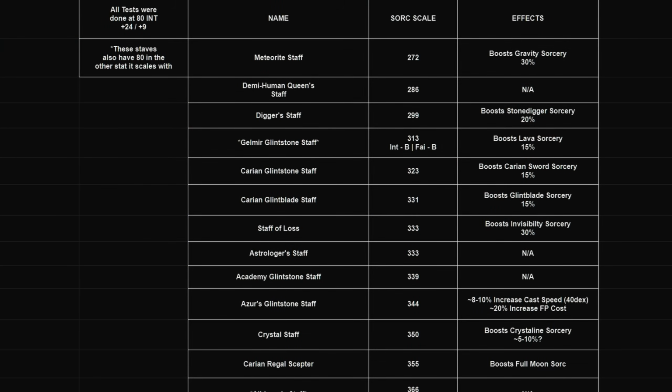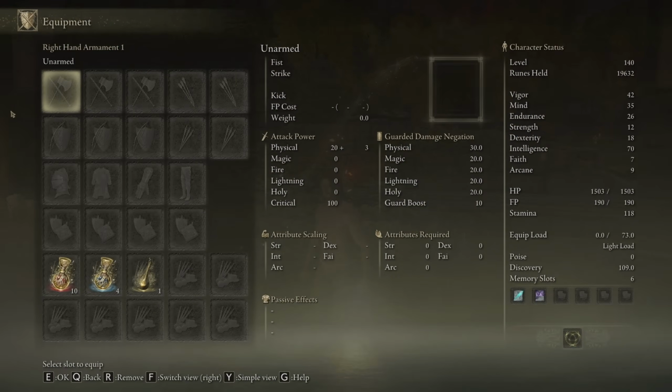Now, what if I told you that wearing both of these staves can get you even more damage? You simply equip your highest sorcery scaling staff in your right hand, and you equip in your left hand a staff that can give you an effect.